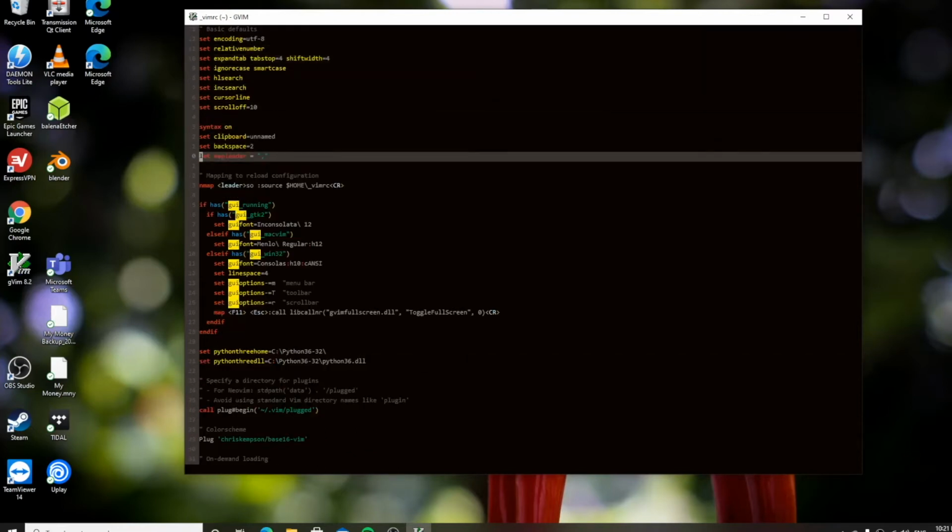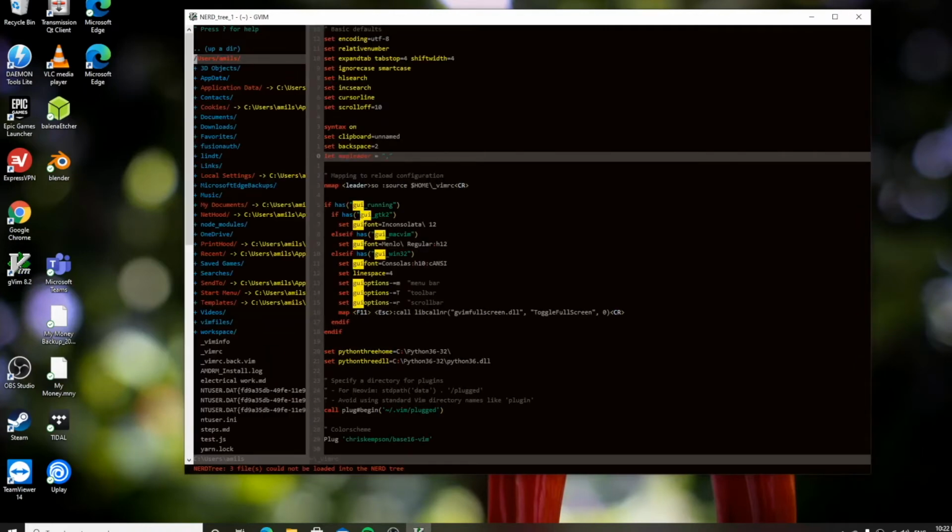There are a couple other things I want to set, because now if I open another file in here, let's say I want to open a tree, let's just open a tree toggle. I want to be able to switch between these windows pretty easily. The way that I'm doing that right now is I can press Control W twice, then it'll alternate between the panes that I have open.